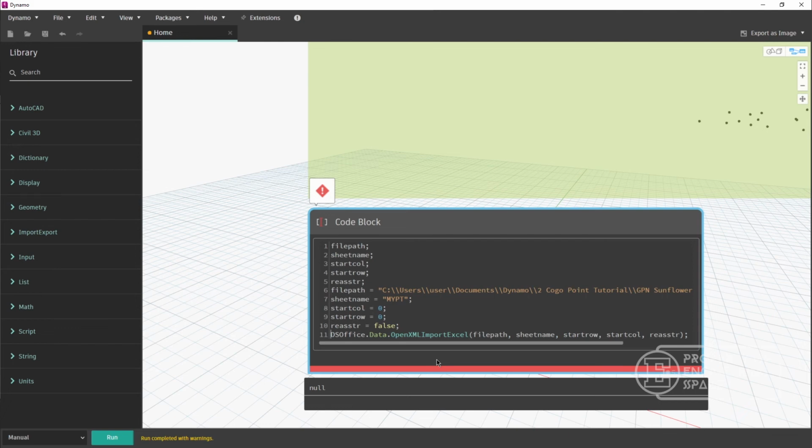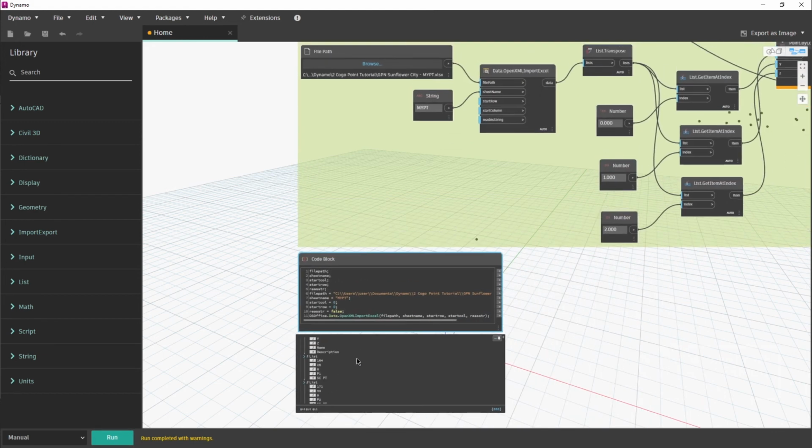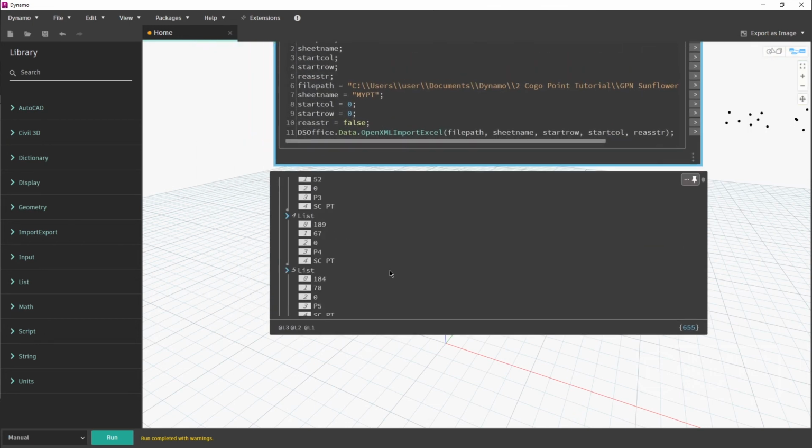Okay, hopefully everything will be okay. Yes, everything is okay, and we can see the result here. As you can see in the list drop down below, we got the points that we need to import. And this is not the end of the way to use it. We also need further definition of the code. We just succeeded in importing some of the points that we need.